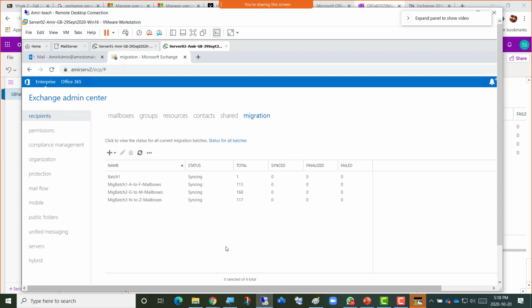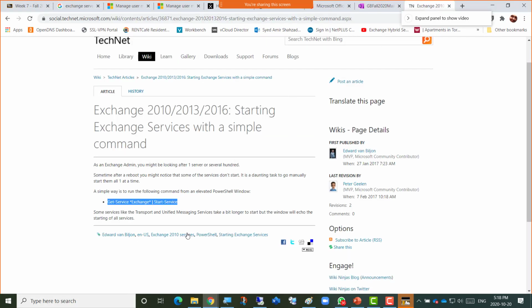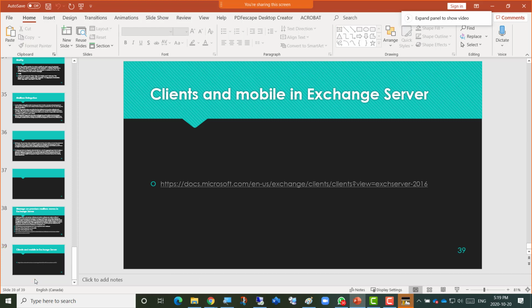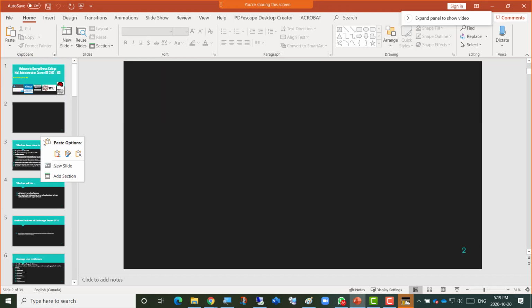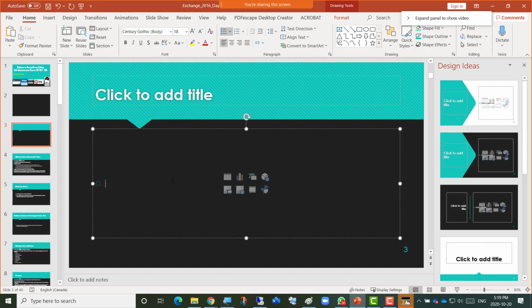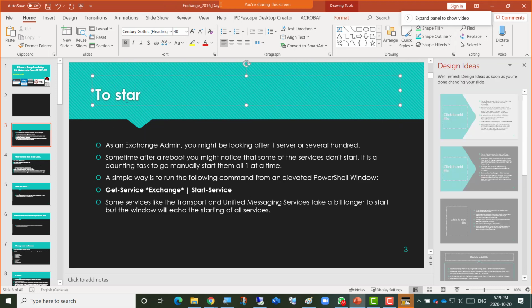Now there's a commandlet for checking the status as well, and just like I went for this command here as an Exchange admin, if you want to reboot the services, I'll just put it in this slide as well, so you could know. That's restart of services, right? So if there is anything in the midterm regarding this command, you should know. To start just Exchange services.